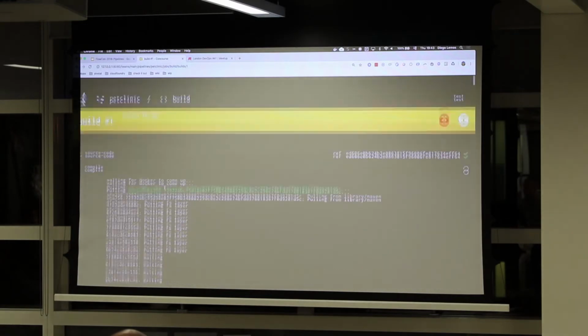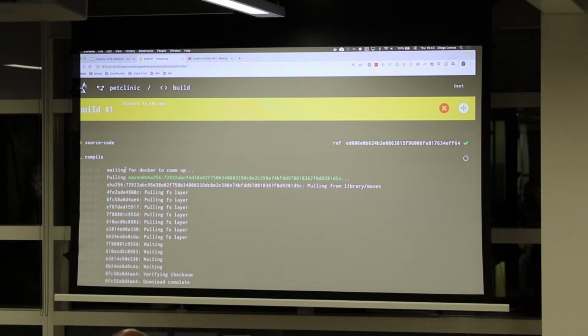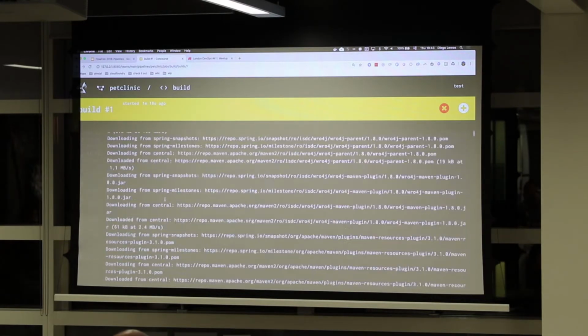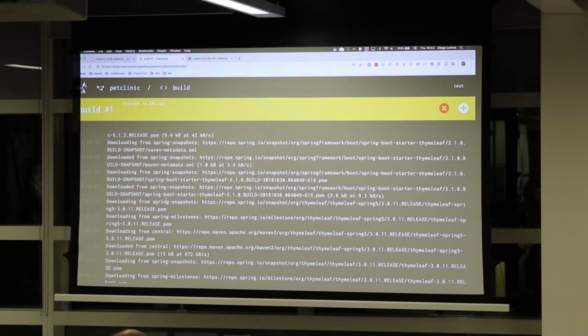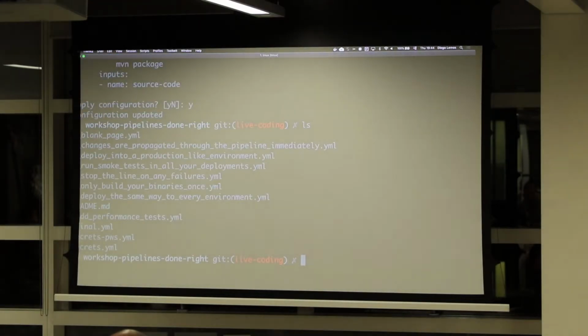So let's have a look at the job now. In the job, I have many things going on. The first thing is, I'm consuming from the resource, so the job is downloading the source code, and I have my task compile, and the task is running. Remember that we defined the container, so Concourse is going to pull the container for us. And now what's happening here? Well, this is Maven, right? So Maven is going to go on here. It's going to take some time. Cool. So far, so good.